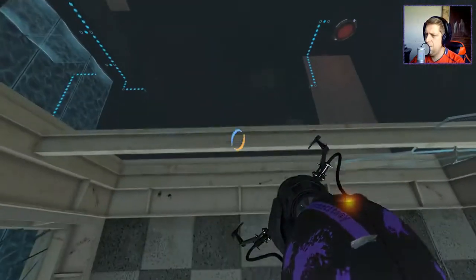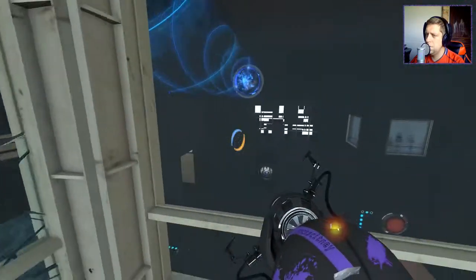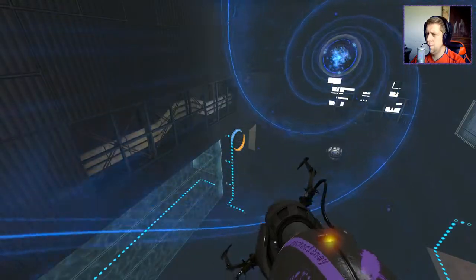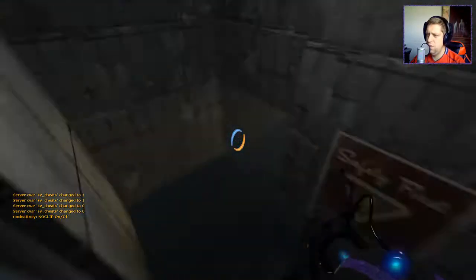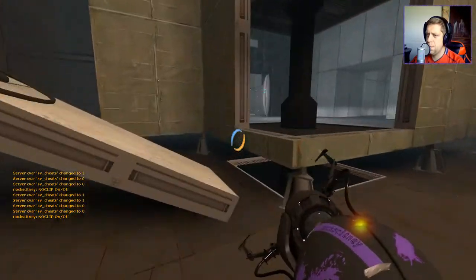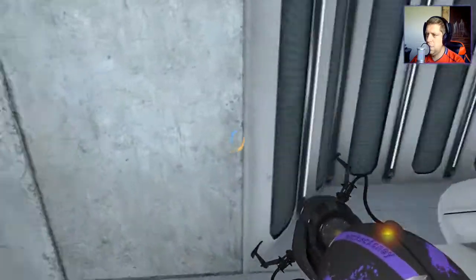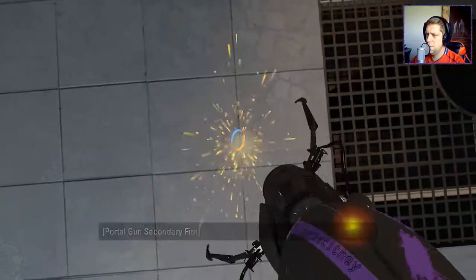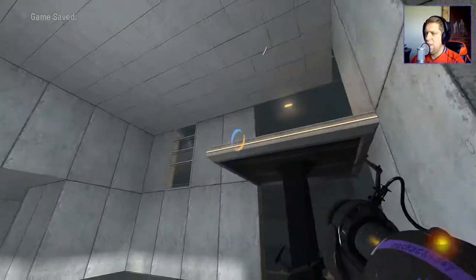Orange portal is the one we're going to change. That's just water. So as far as I can see there's no way to... Oh, what did I say about changing the portal, right? Orange is the one I wanted to change. God damn it, that's what I wanted to do. So when we're on the ceiling, I can... Okay. Floor and ceiling are not portable.